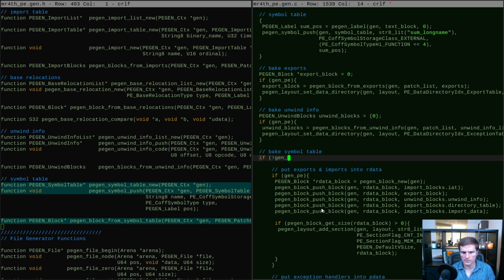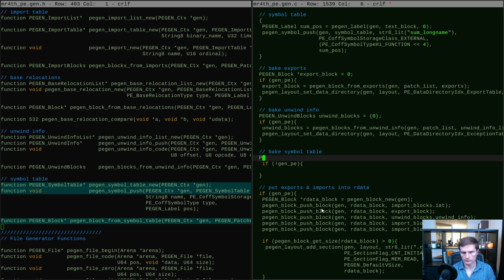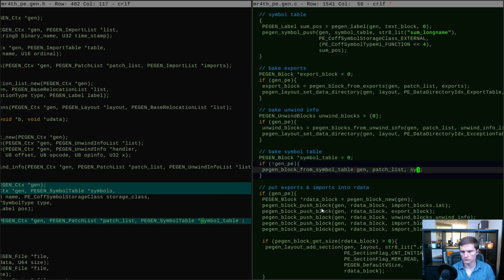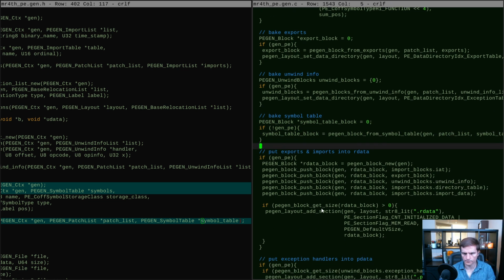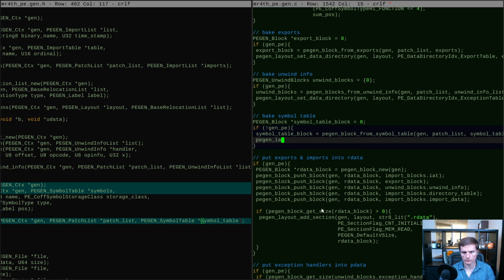Maybe right here's a good place to make the symbol data or symbol table.